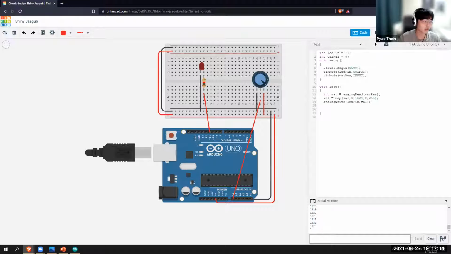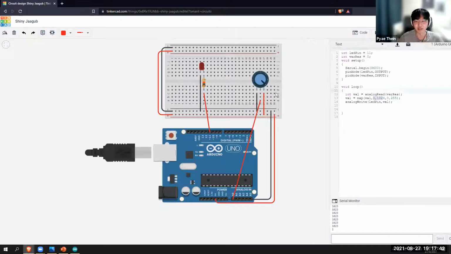Some of you might be wondering why the value is from 0 to 255. It's because the analog to digital converter inside the Arduino is 10 bits. So 2 to the power of 10... Oh yeah, sorry.